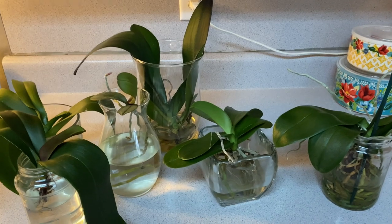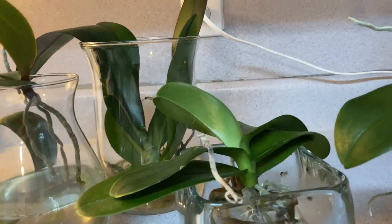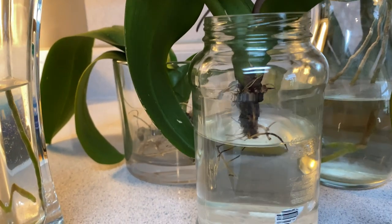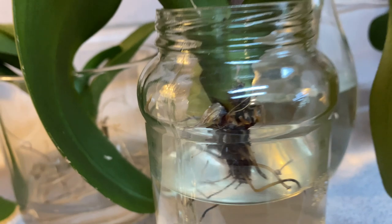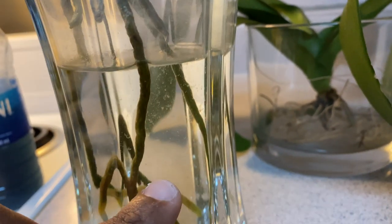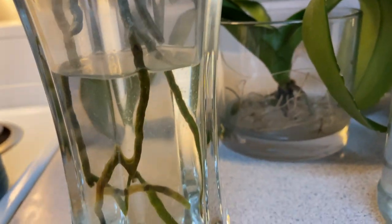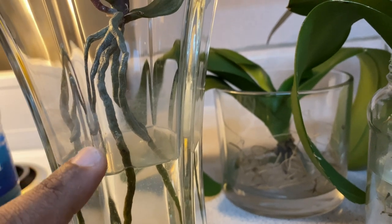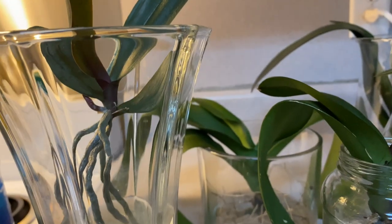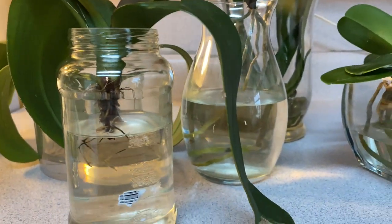One of the biggest common mistakes that new beginners make is not knowing when to change their water. It particularly depends on your living environment, but look for these trace elements left on the glass. See how clear the water is — it's not even time for this one to come out. Pay attention to the water decrease; that's how much the orchid is drinking, and also some water is evaporating and keeping humidity in the pot. The type of glass vase you use will play a key factor in the overall health.